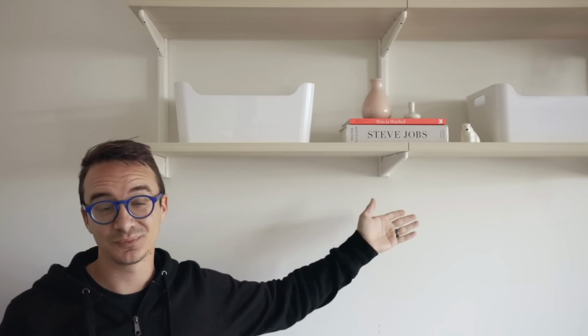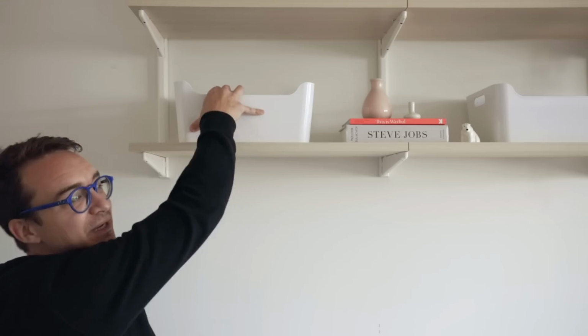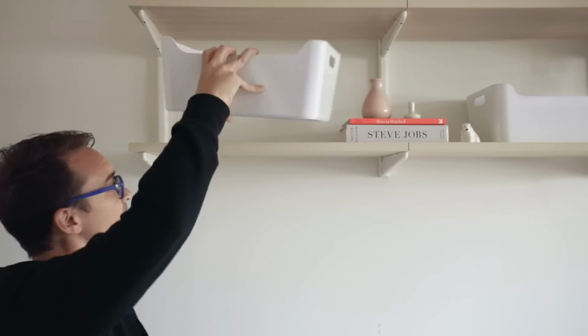So I did end up taking these back to the Container Store and having them cut them down, so now they don't go way past where they need to go. It looks much cleaner. And then we got these tubs from IKEA that we're using for our everyday office things here at the dining room table. And then at the end of the day, we can pack it back up, set it back up here for cleanliness.